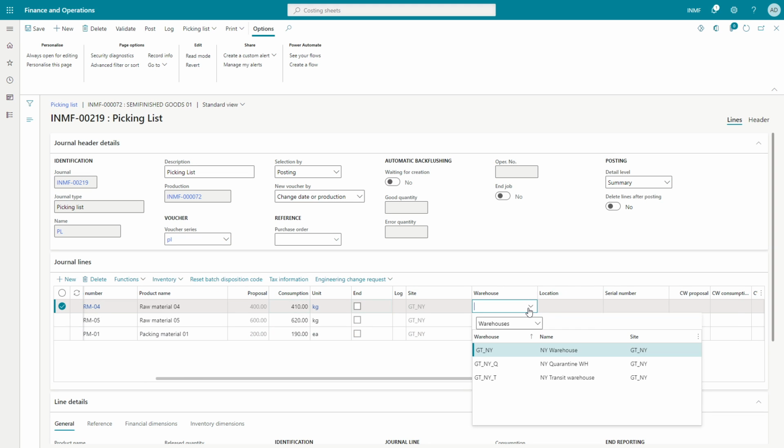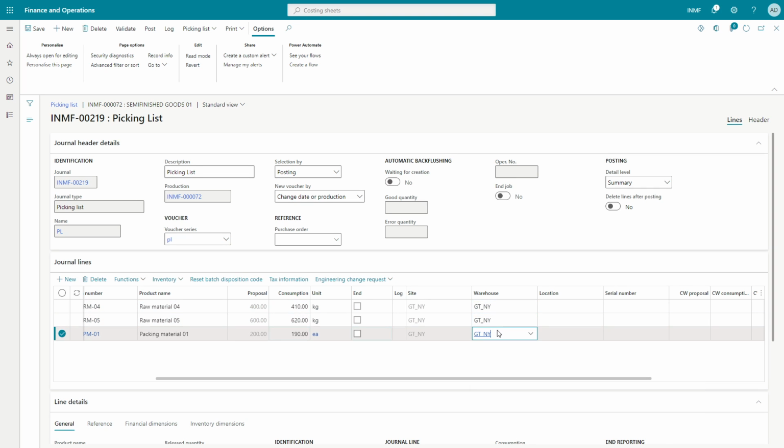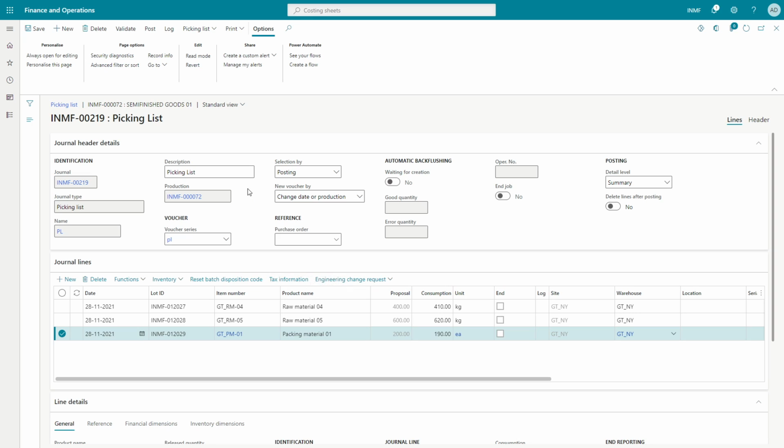Now the warehouse is not automatically populated from the resources right now. Might be I forgot to configure that, but I'm populating it here. And we'll post this material consumption.